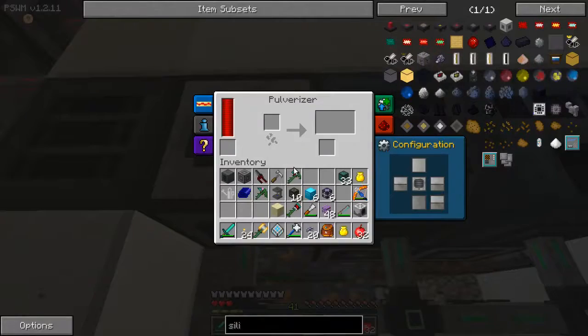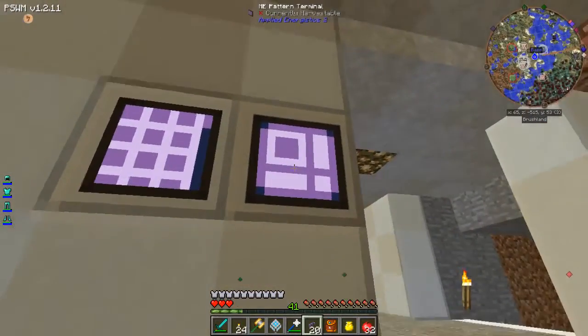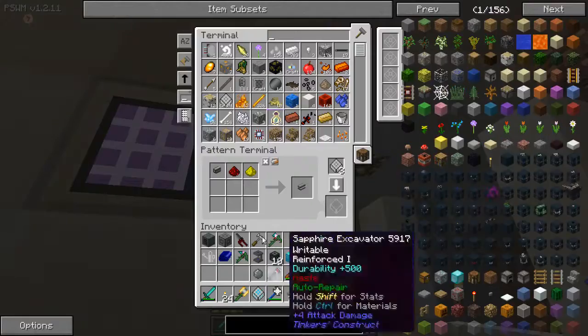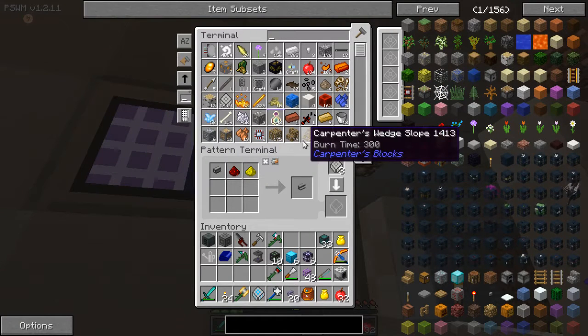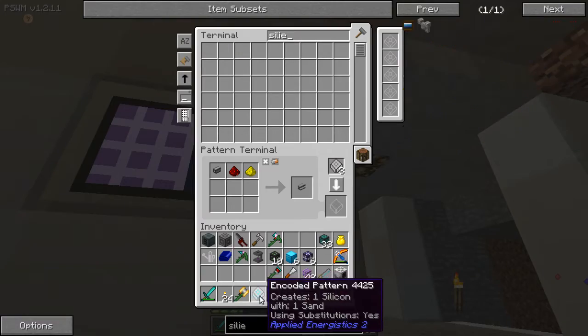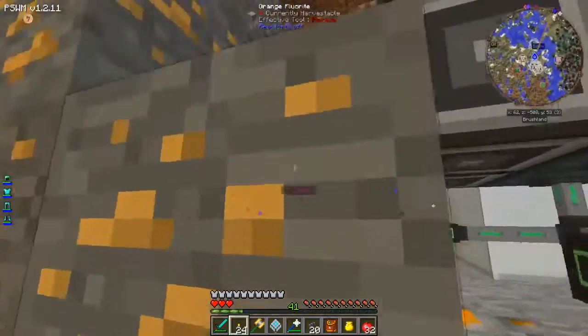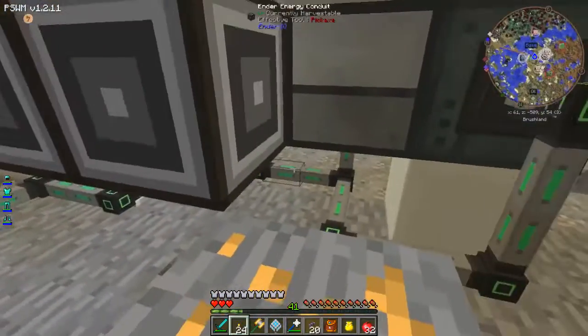Interesting. If I put this in here, what does it make? It makes silicon. What in the world is going on here? What in the wide, wide world of sports is going on here? Silicon. That's 11. This is kind of odd. I'm seeing interesting things happening here. Let's go ahead and put this interface back behind here again.